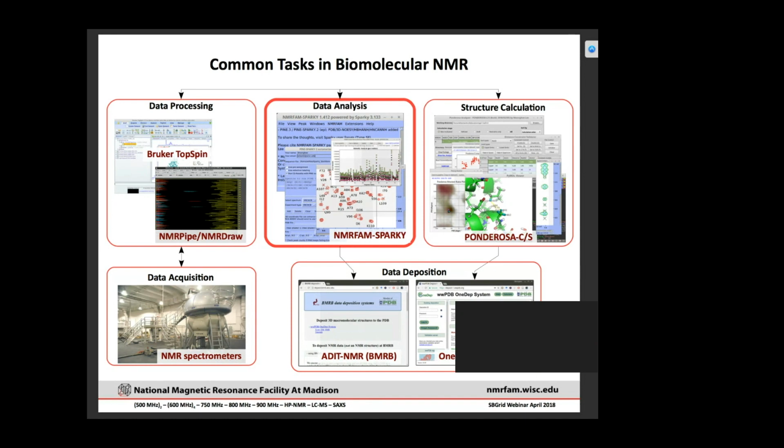Or if you have an associated protein structure with your chemical shifts, you use OneDep from the worldwide PDB. It is okay also to provide chemical shifts first and then put your structure in OneDep next. So you can do both. That's going to be the final thing before you publish your paper, the data deposition.